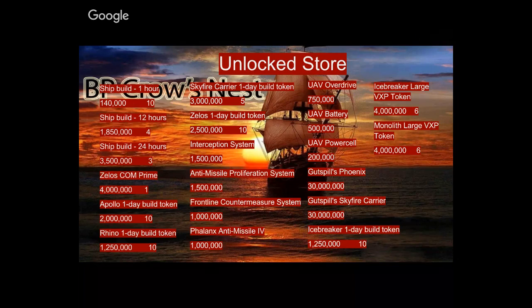If you look over a couple more items, well, 3 more. They've got the icebreaker build tokens. We've kind of seen the icebreakers hanging around for some of our TLCs. But I'll tell you what, that monolith large VXP token, yeah, it's 4 million. That's a pretty good chunk. If you do not have your monos ranked up, you can give them a shot on the VXP weekend. But I'm telling you, your monos are just top notch for your weekly Forsaken mission chores. And nothing helps a ship more than putting a little bit of rank on them.